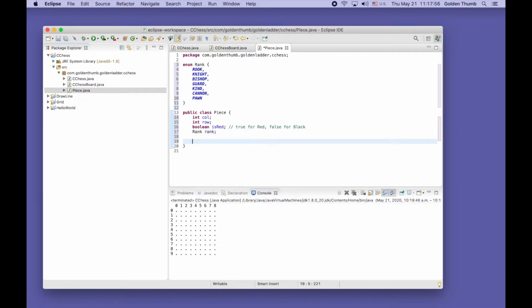So let's create a constructor for this Piece class.